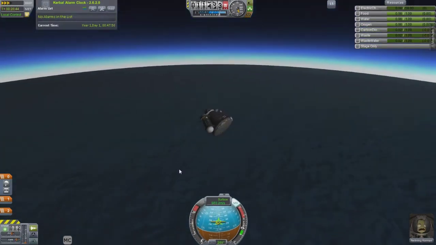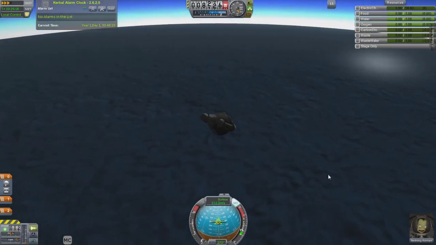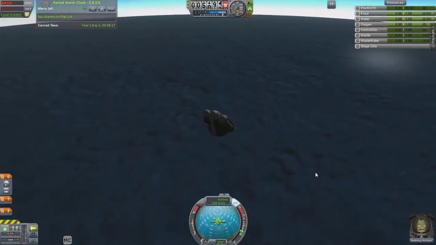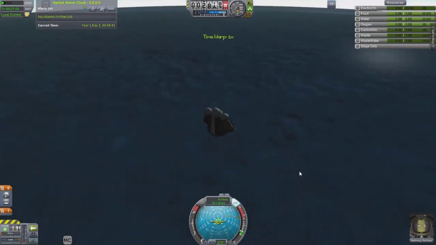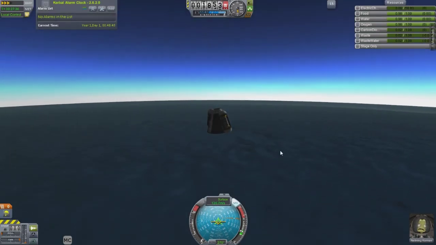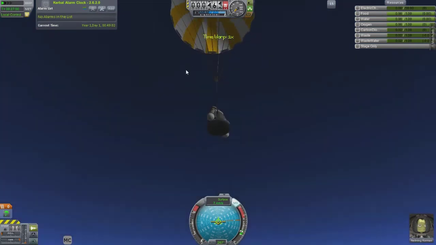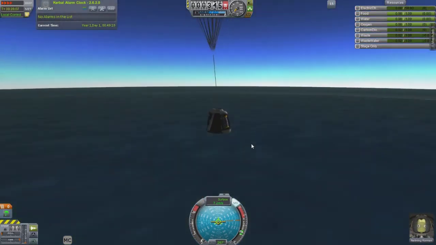Let's ride it right down. Slow down, slow down. That was close. That was real close. To be honest with you, I didn't think I was going to make it. Never bet against green. Chutes deployed. We are coming in for a wet landing.